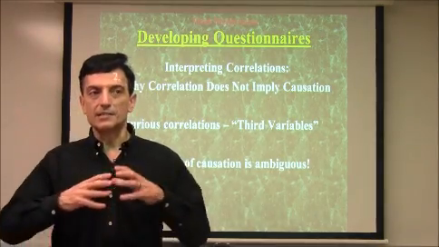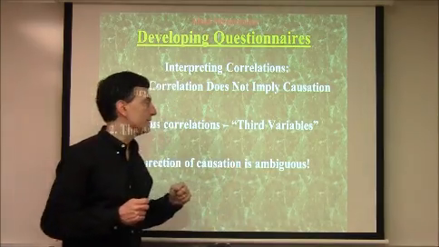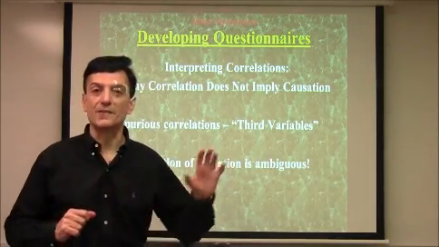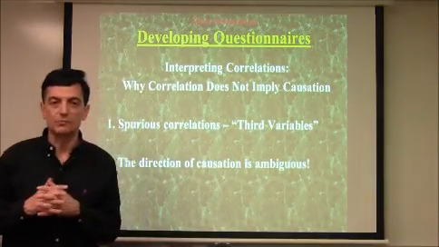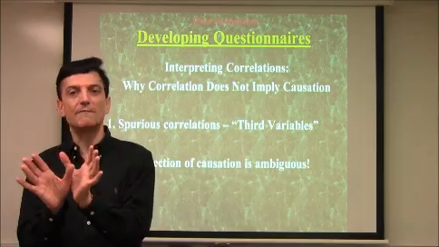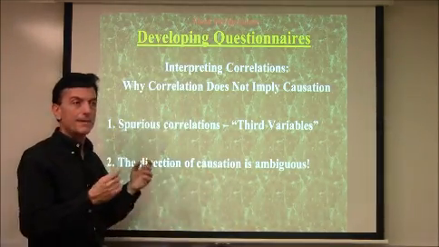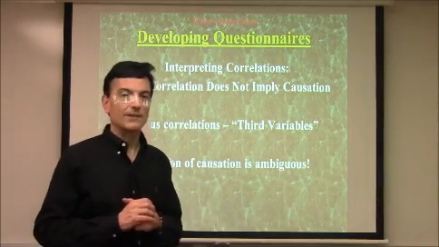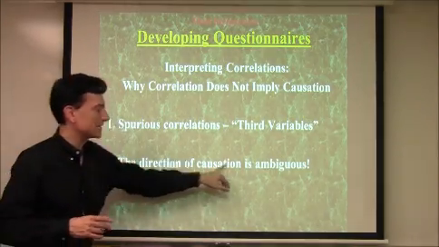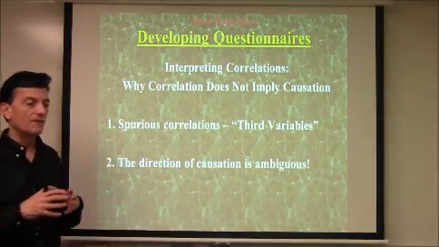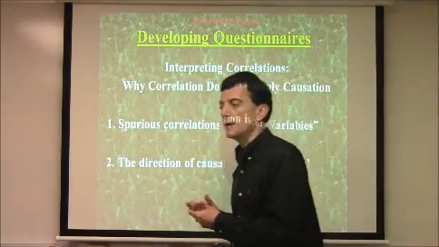So clearly the size of the city in terms of its population is a third variable that might be explaining the relationship between the number of murders and the number of traffic lights. This is a third variable example. And this is one of the reasons why we'd say that the correlation between the number of traffic lights and the number of murders is maybe a spurious correlation. It might be measurable. We might get a strong R value, but it doesn't mean that there's a causal relationship between those two. Okay, let's go on to another possibility that we should consider, and that is that sometimes, for some correlations, even though they might be very strong, the direction of causation might be ambiguous.